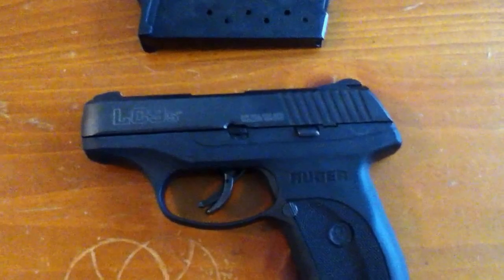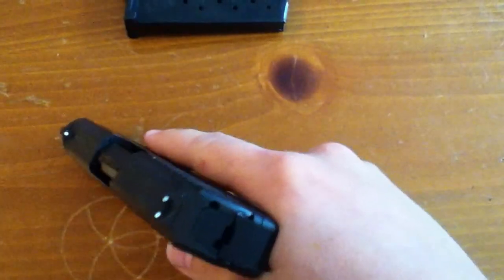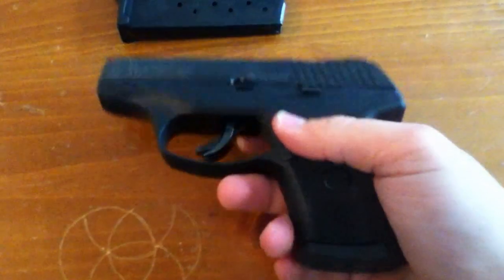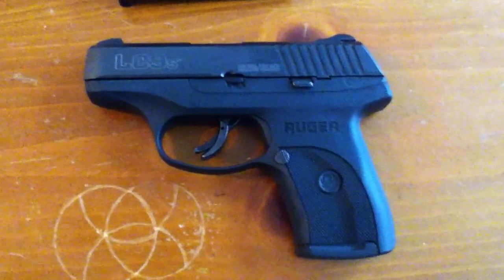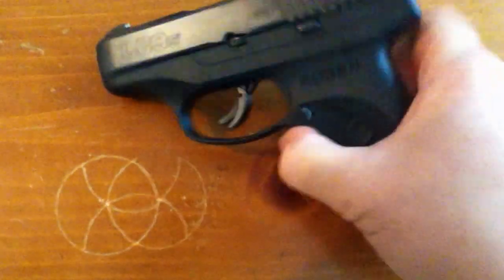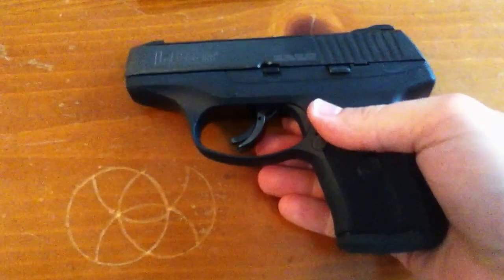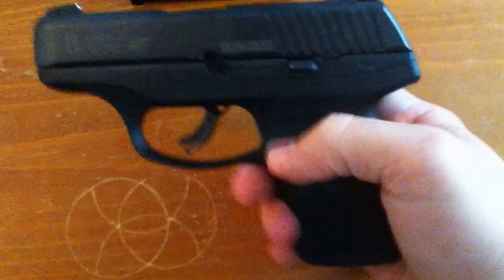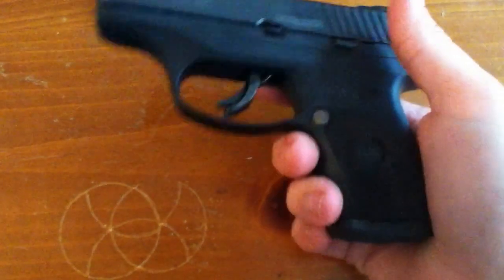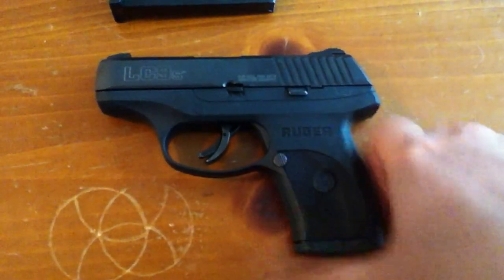One thing I hear a lot of people talking about when they're looking at this is a desire for a pocket gun. Now, what can I say about that? This is on the larger end of what I consider a pocket gun. You can do it if you have big enough or deep enough pockets, but this would do best for ladies as a purse gun. All you need to do is just make sure that that gets covered up, the trigger and all that, so it doesn't accidentally go off.